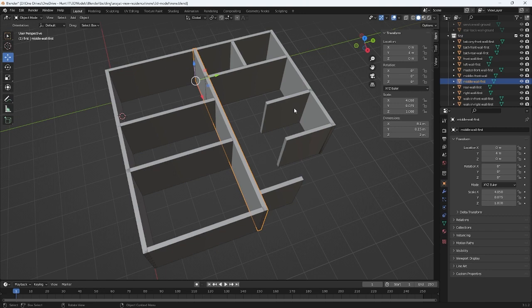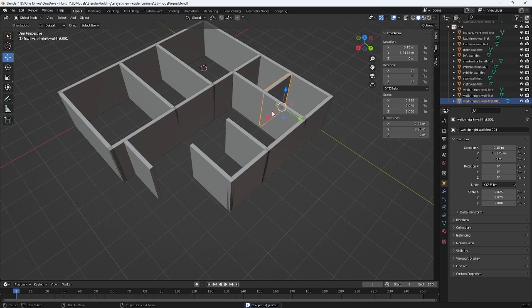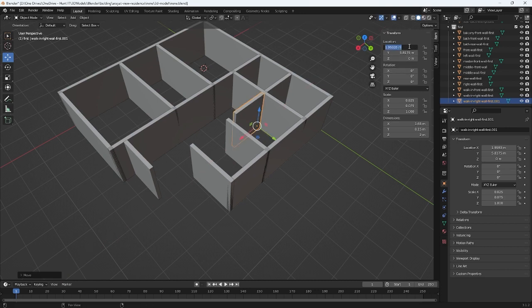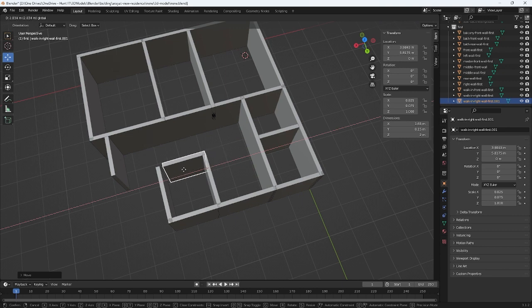Now, moving across, I'm going to create a copy of this one actually. Pull it in this direction. 1.95, I'm going to position it so it bumps up to that wall, and then, oh actually no, I need it further across because that's the stairwell. I need it kind of hitting here, don't I?